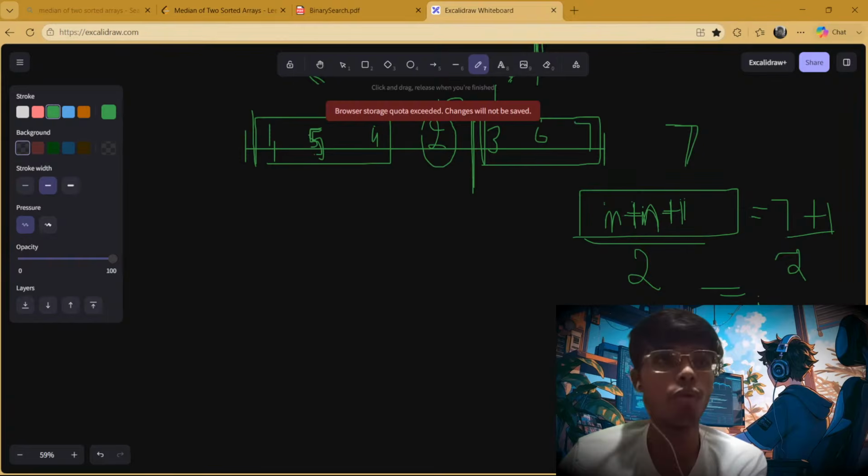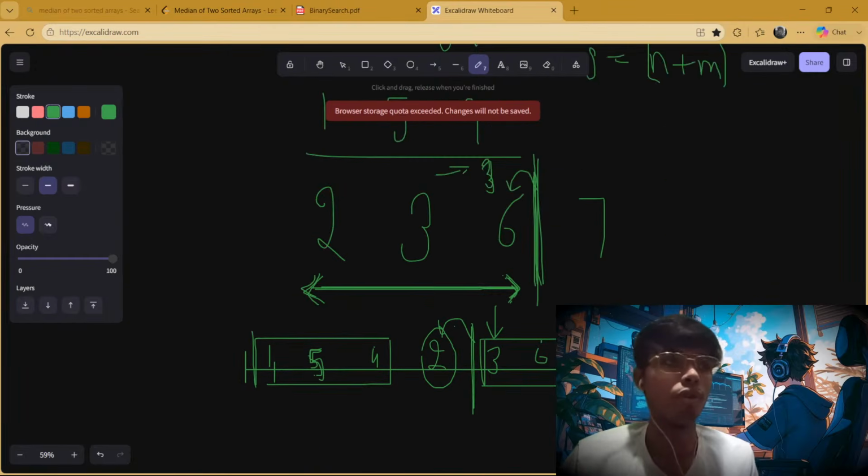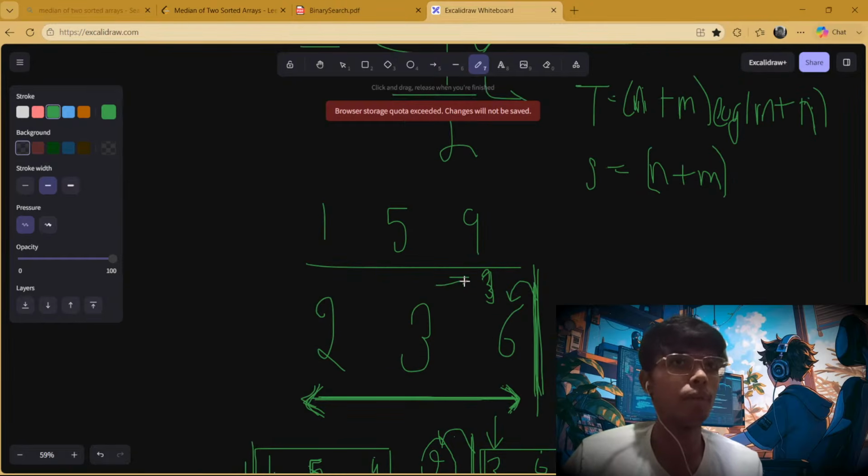So what I understand is that if this is my median, then the number of elements on the left side should be 4. I have already taken three elements, so now I am left with one element.